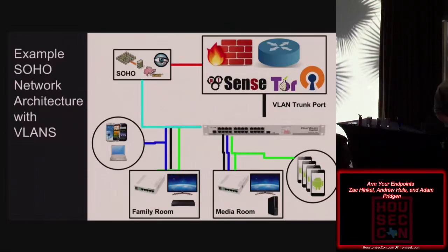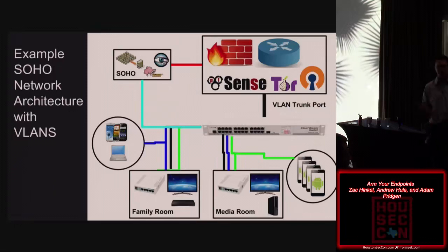Blue is me in my circular sphere of fun and work, and then my family's mobile devices, and then I've got my guest access. The great thing here is with MikroTik you can create 2 different virtual APs. The first one being your internal one, and the second one being your external one, where you can let guests log in.